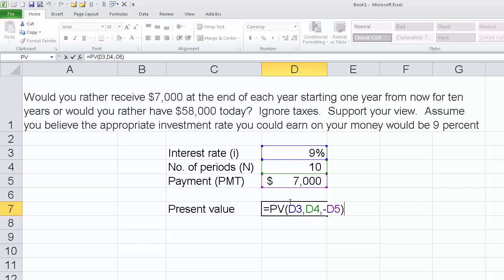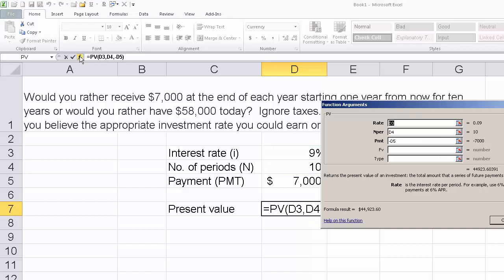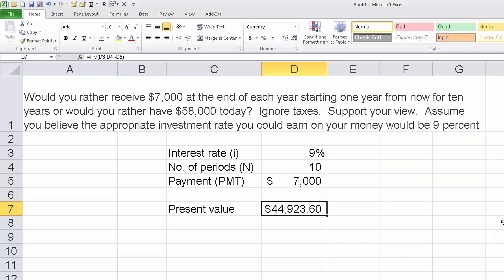Now you can hit F2 to see how that formula works. You can look for it down here, or you can look for it up here, and of course you can always click this to bring up the function argument pop-up window so you can document or follow more explanation for what the various variables are.